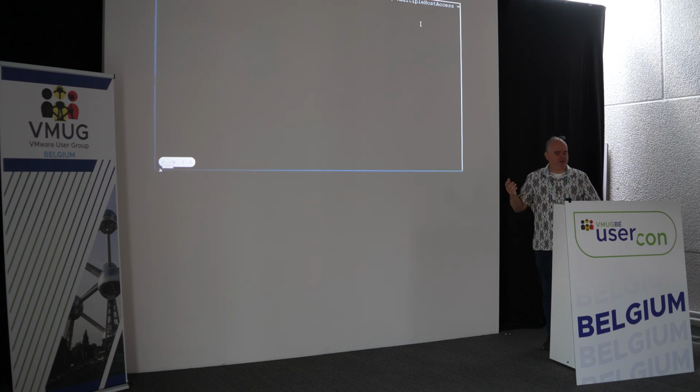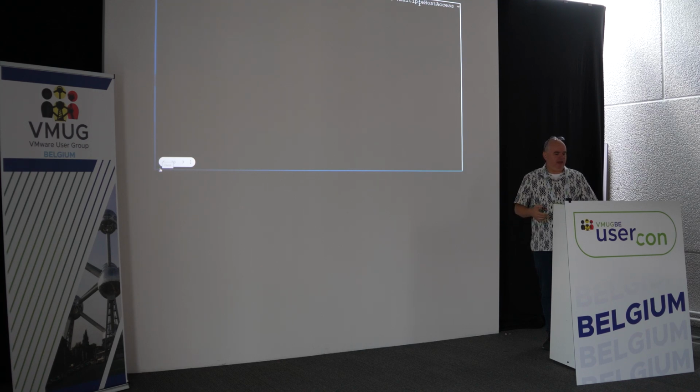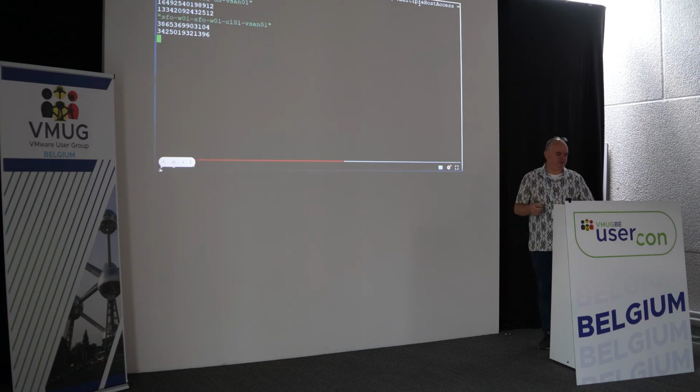And then it returns, in my case, the two vSAN data stores, again with the same type of data. And in there, I don't want the full summary, I just want the name, the capacity, and the free space. So that's why, again, I pipe that, and then I say dot name, dot capacity, and I've got this format.